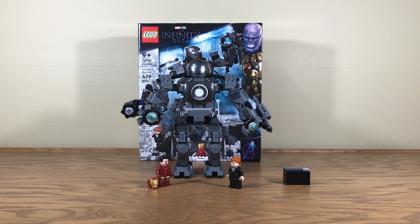So yeah, I really like this set. I think it's priced pretty well. It's only $40, and this is definitely worth the 40. So I'm certainly happy with it, and if you want a little bit of that Iron Man 1 nostalgia, then I would recommend picking this up. It's pretty cool. So that will be it for this video.